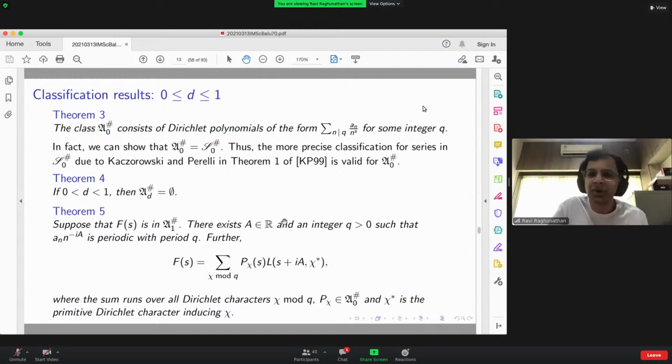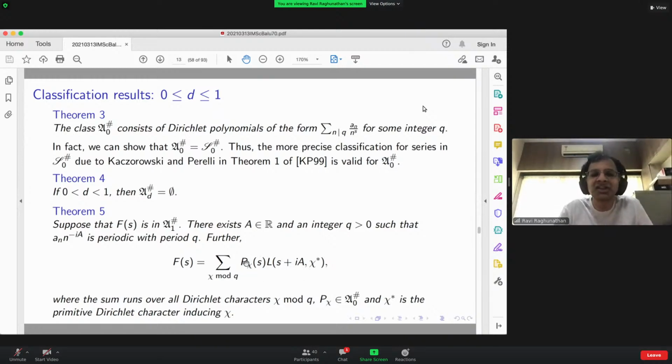And when d equals 1, of course, we would like a characterization. So here is perhaps the strongest generalization of Hamburger's theorem so far. Suppose you have f of degree 1 in A sharp, then f is really a linear combination of the L(s, chi)'s, right? So basically of Dirichlet L series. You should allow the L series to be translated by i times a for some real number a, okay? Because that changes nothing, that remains in the class.